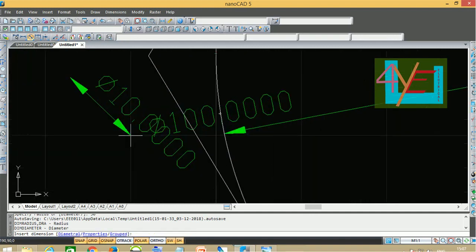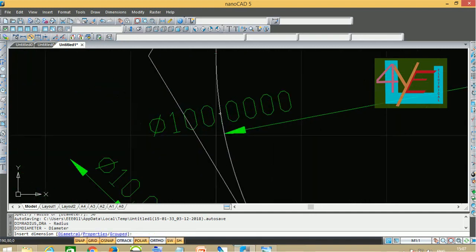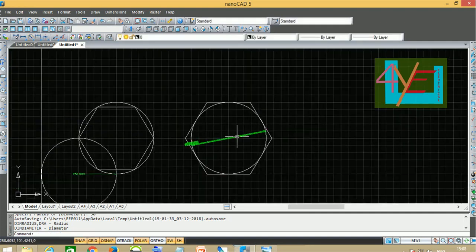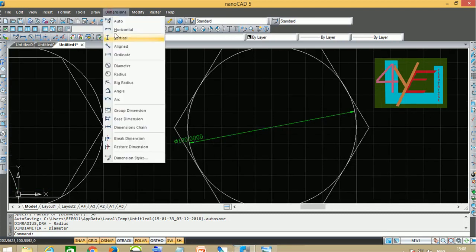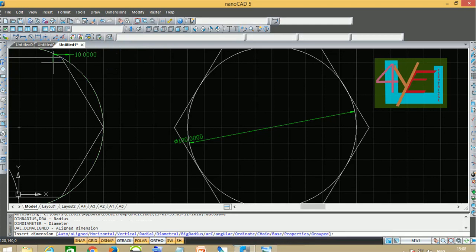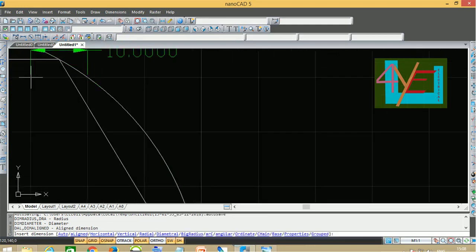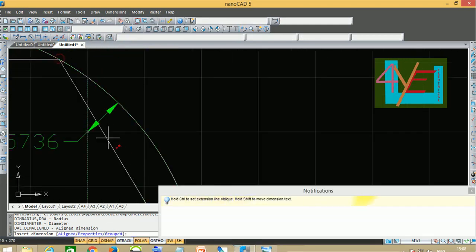This is how it looks for dimensions. Now we'll check another, that is vertical or horizontal align. Here check the align mode.